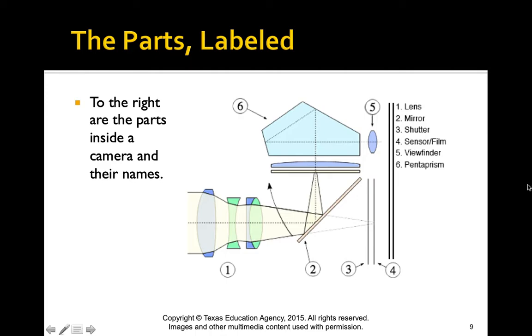All right, here we go. So that pentaprism. Penta means 5. This is the viewfinder where you're going to look through, and this is the mirror that moves, and then you've got two things. This shutter is this first one, and it allows the light to either hit this sensor or not hit the sensor. The shutter will open and close in order to hit the sensor. So the very back line is where your sensor will be.